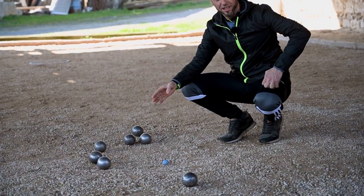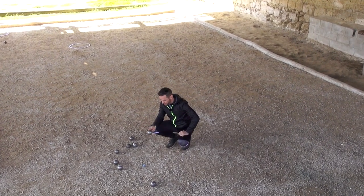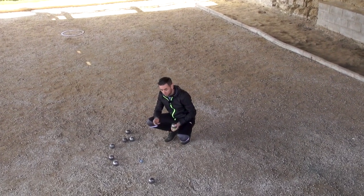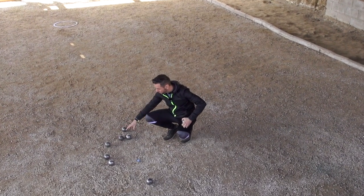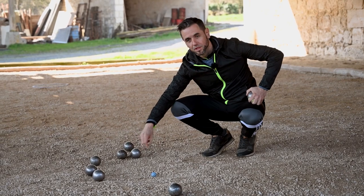We have a point on the ground. I have one boule left, and I need to add a second point. The problem is that the opponent is all over the place, and what's more, he has this boule, which is pretty close to the jack.